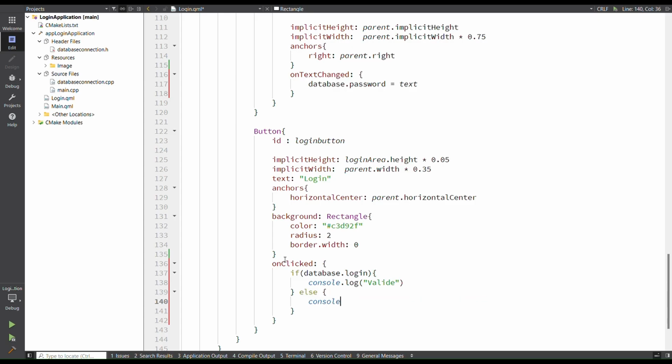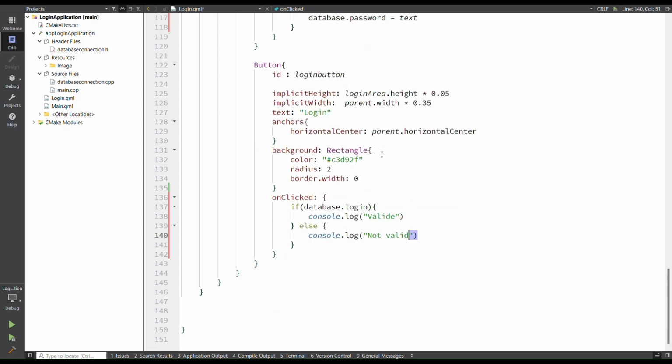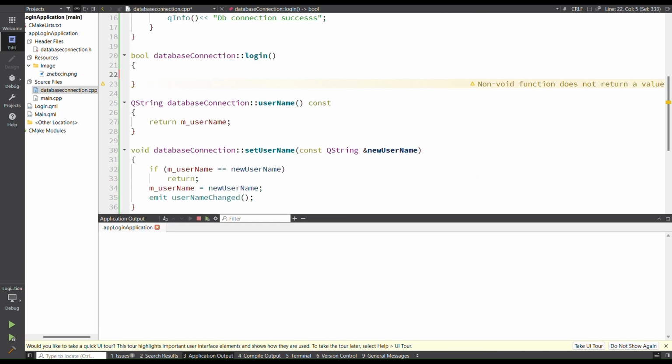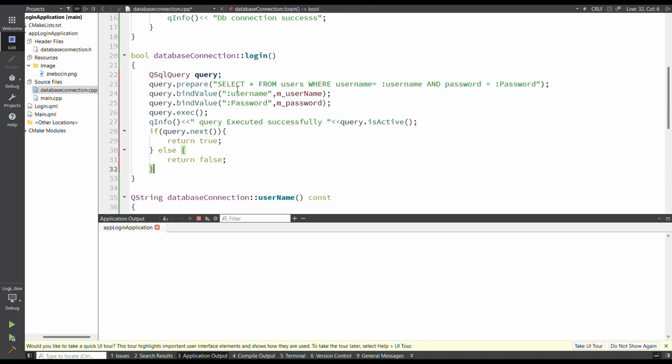Else, not valid. While we improve the application, we will be able to make it switch screens once it is logged in. I have enough future plans. Now we just print whether it is valid or not.